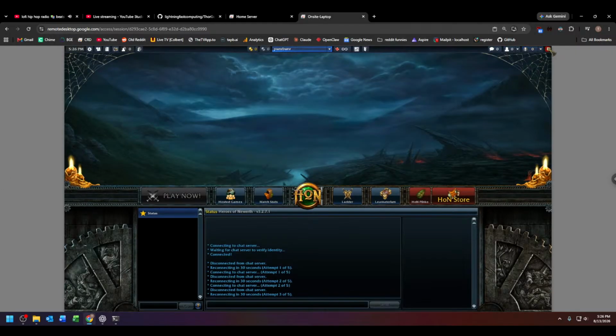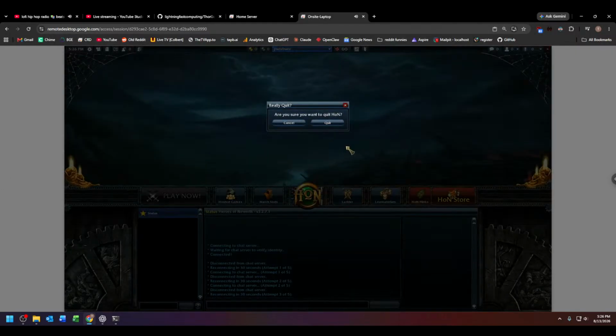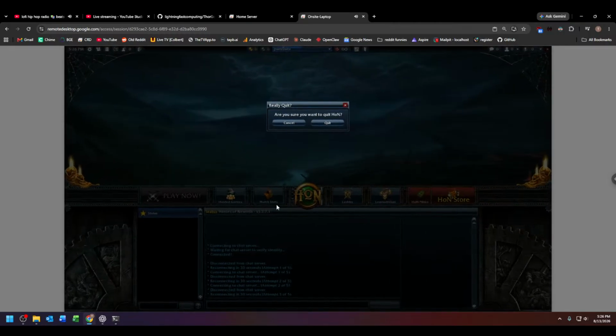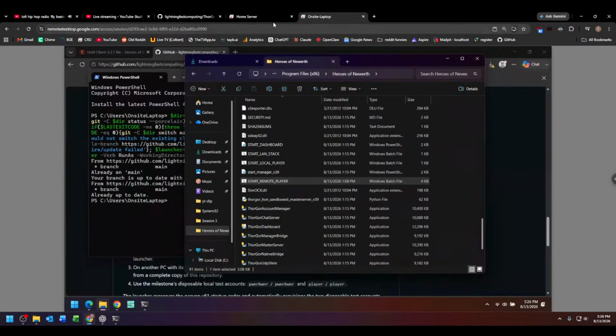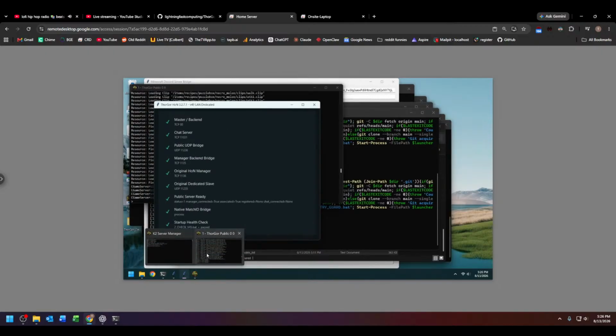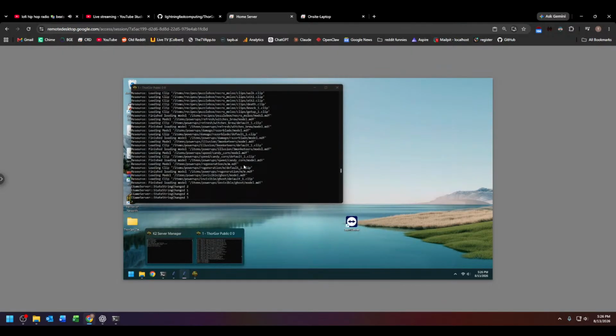So if we go onto the laptop and quit HoN, we'll see it's not connected anymore because I turned off the stack, but the stack is coming up and the public server is almost ready. It just takes a while on this host because it's a slimline computer. It's a very not powerful host. Regardless, that'll pop up. See, it did. So on this one computer, all it's doing is serving the master server and the dedicated slave.